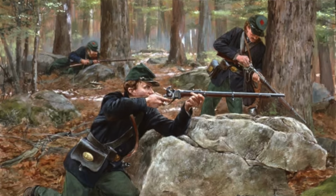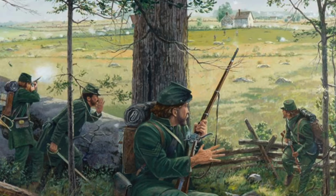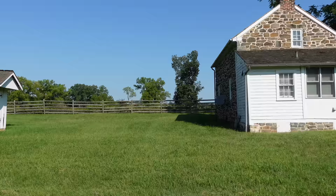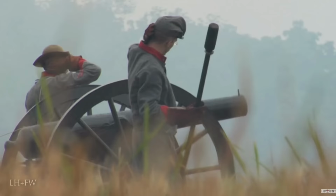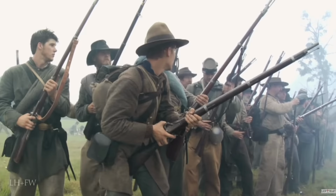And at one point, the Confederates thought they were up against a far larger force than they truly were. Like we just stated, there's around 150 sharpshooters positioned in and around this area. Now, First Sergeant Wyman White of the sharpshooters here, he'd be positioned in this area between the house and the barn here. And he has an account that states, "We did not have long to wait before a mass of rebels spilling over the ridge to our front. Across the Emmitsburg Pike, they came yelling and firing, struggling through fences and timber.